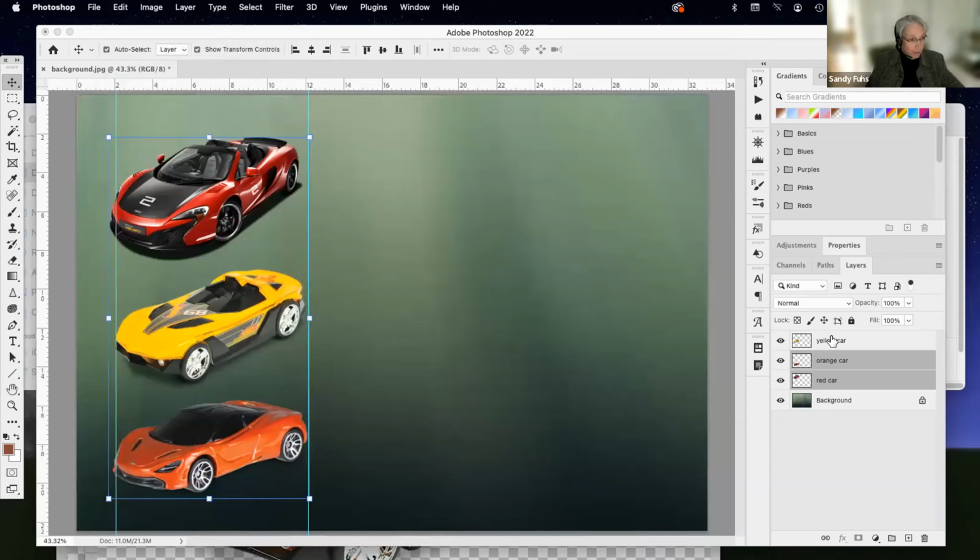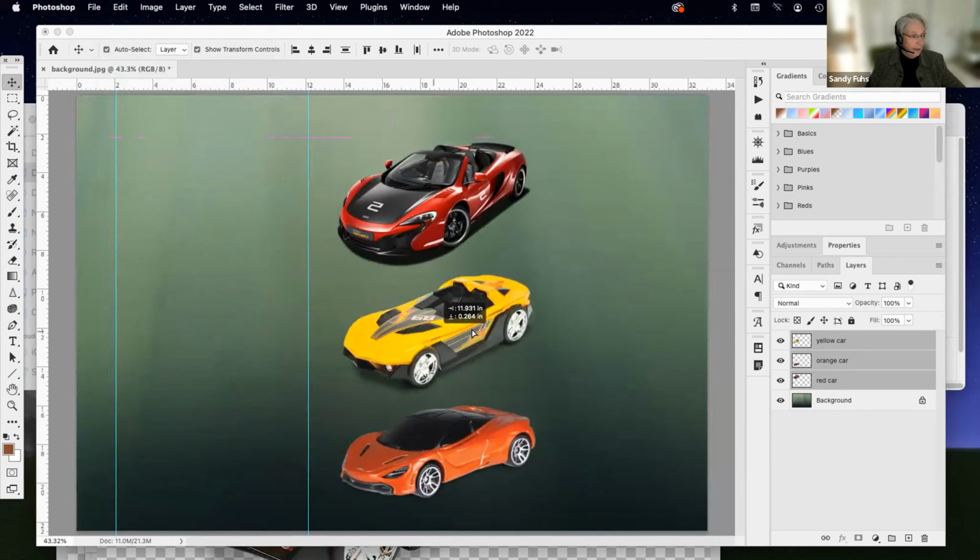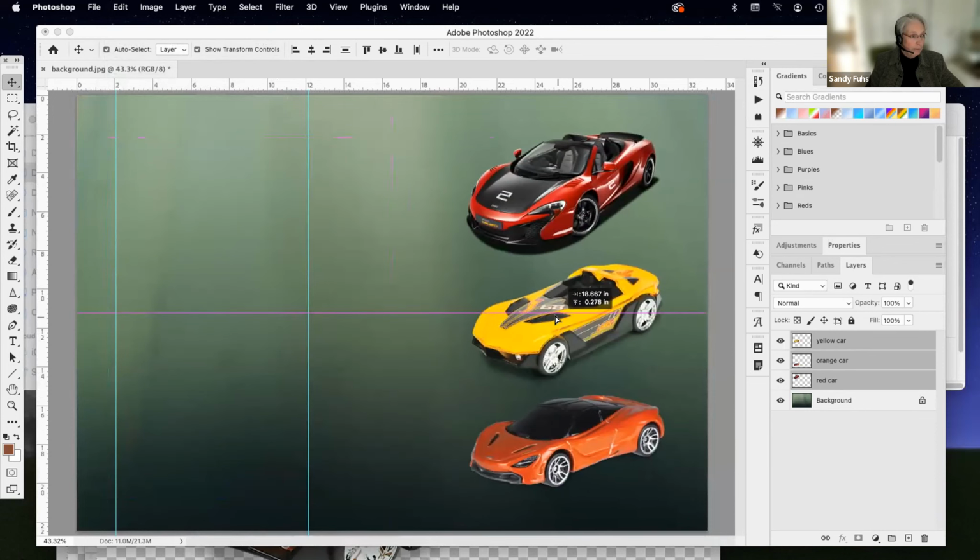Maybe I'm going to select all three layers, yellow car, orange, and red. And as long as I'm inside the bounding box that's active for all three cars, I can move those over here.